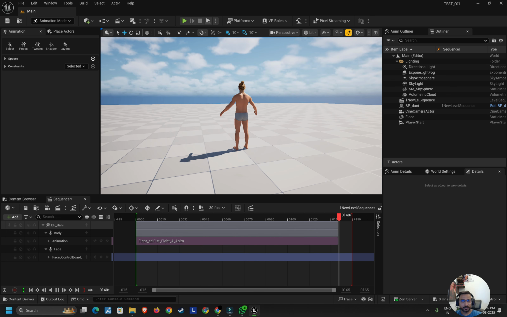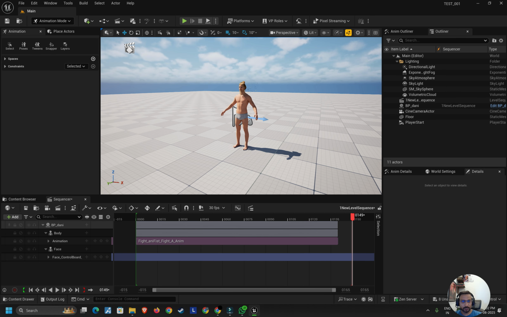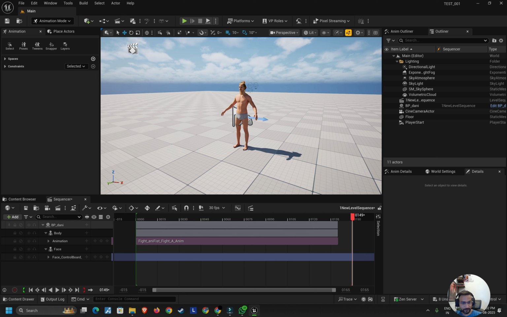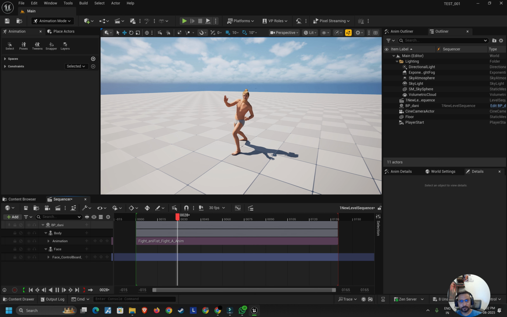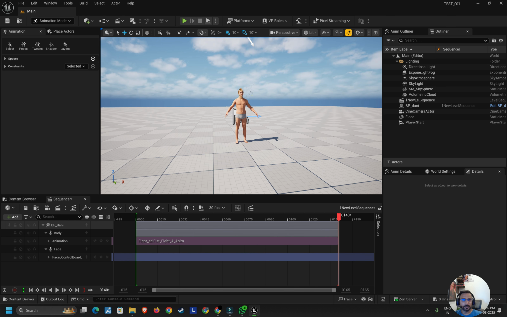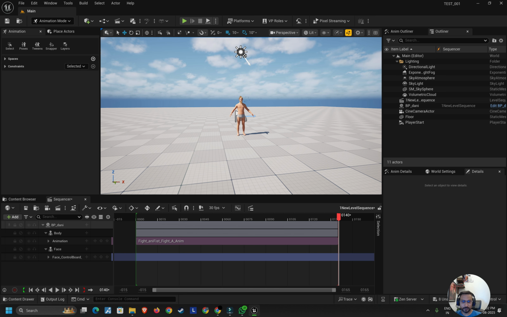So this is the animation your MetaHuman has. Let me reduce the sequence size. Now your MetaHuman has the animation.